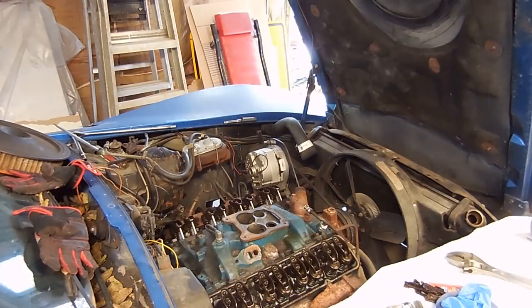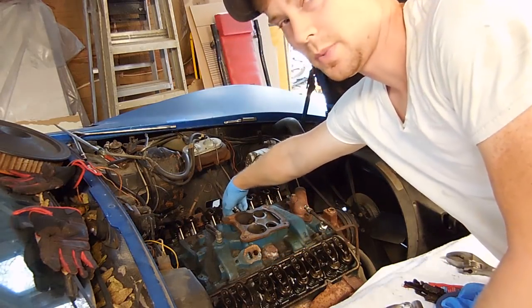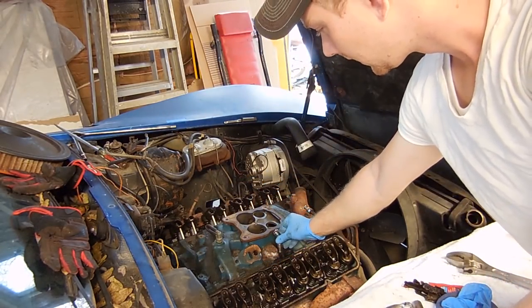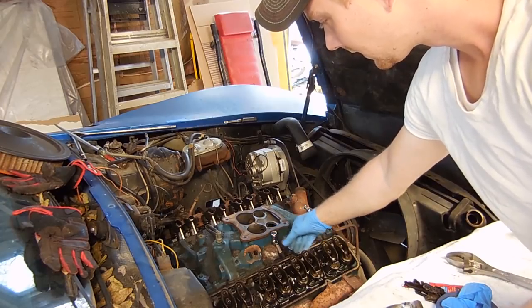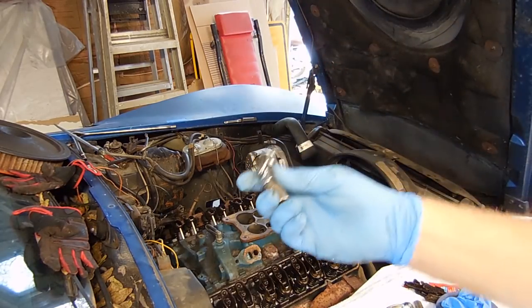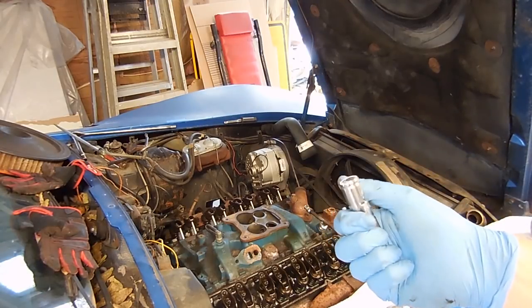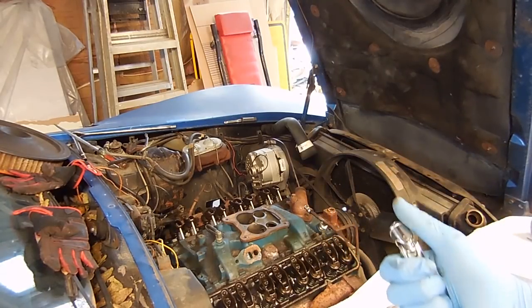I will be doing that, and then from there, all the intake bolts have to come off, and we're ready to pull it. All the bolts on this intake are 9/16, which you can get out with a regular tool, but the bolts on the inside, this one, and then these two on the back, you're going to need something like this, a swivel, and a short socket. Without this, you're never going to get them off. You can try to use a box-end wrench on them, and I've seen that done before, but you need a swivel. You need this little elbow thing in order to get them off.